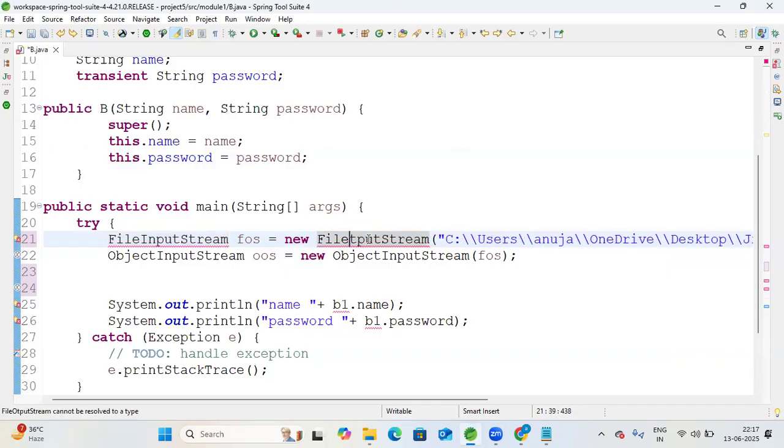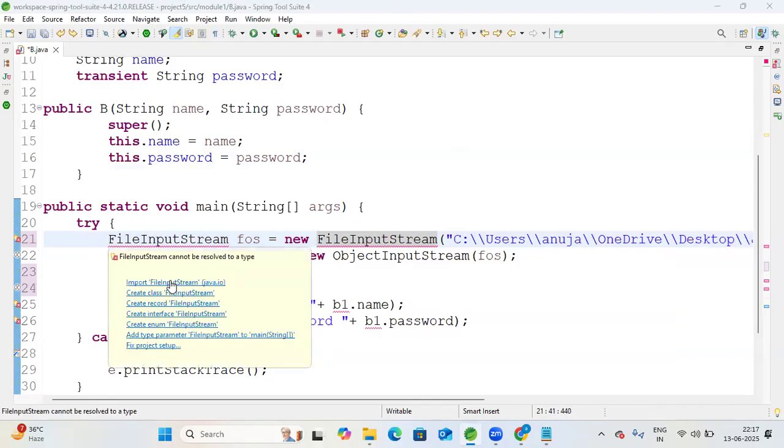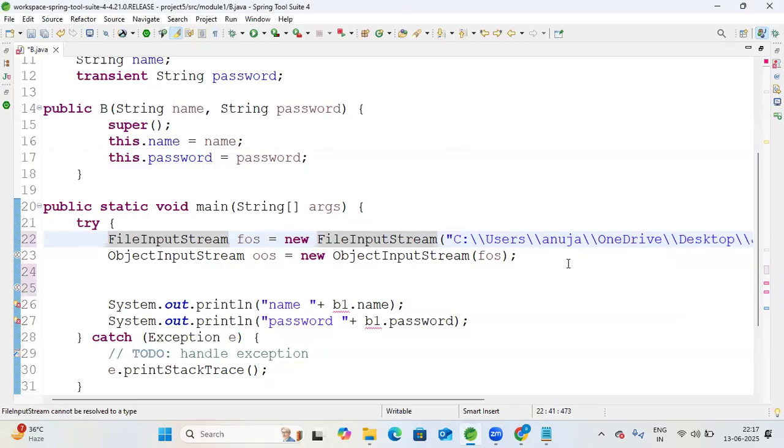So for deserialization we will have input. Okay. Then go here, import the input. Now it is good.